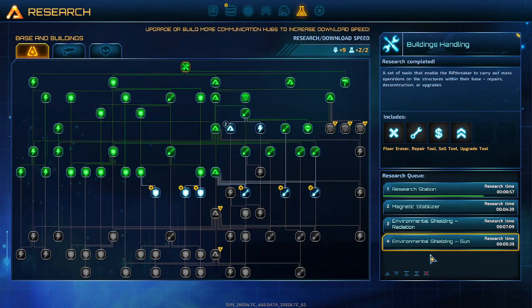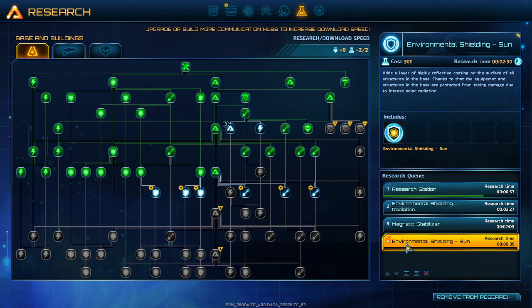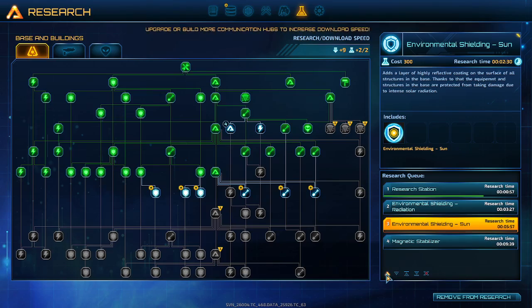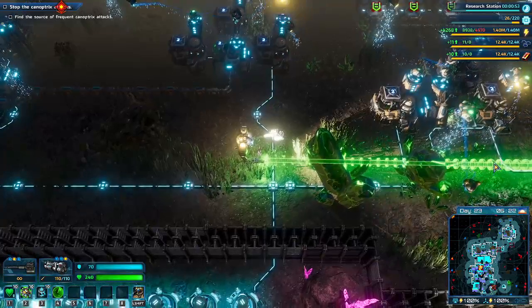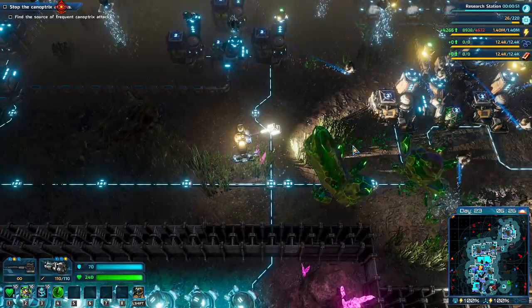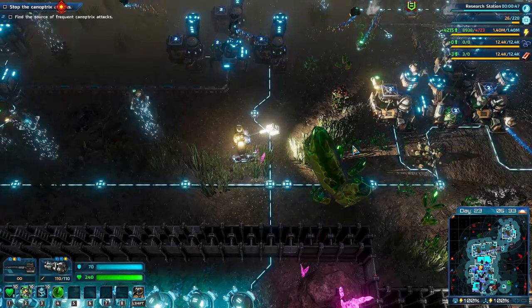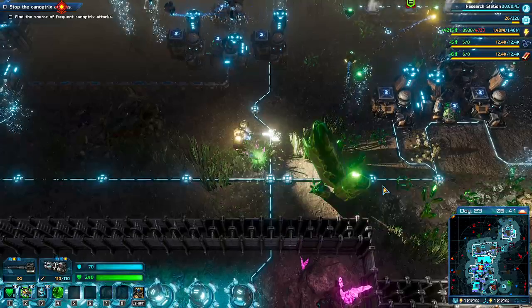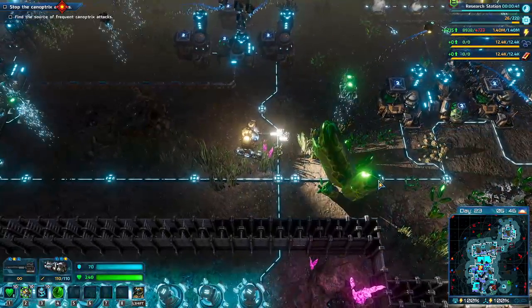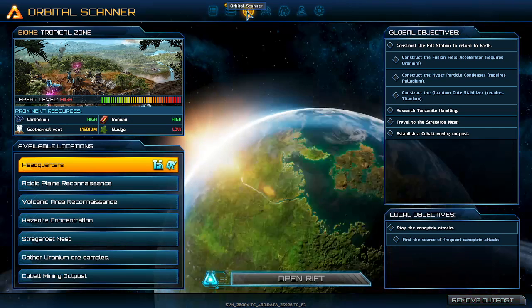Alright, so we really do want to get our radiation shielding up a little bit closer, I think. Go queue up the sun after that. I know this stream said that we're going to the desert, and here we are just chilling out, sitting at base, farming crystals. Yay.